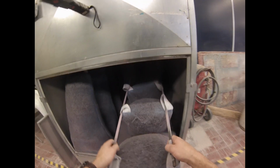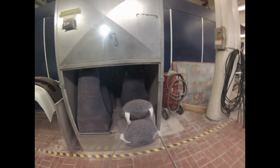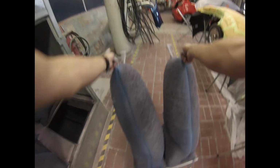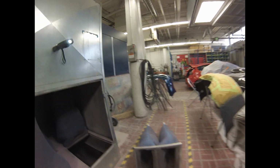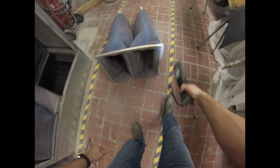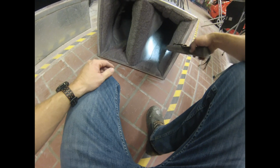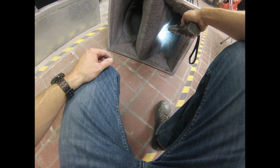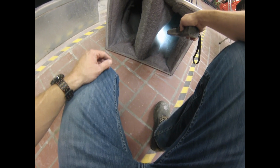So these are pretty big filters, and they're held up with these rods. You should definitely wear a dust mask when you do this. But if we take a look at these filters, you can see all the overspray in them, right? So we'll take a look at these guys too. We should see that there's probably, yeah, see there's no light getting through them anymore. So these are actually being overcome by the fan. These will be close to ripping open soon, I would say. These should have been changed a while ago.